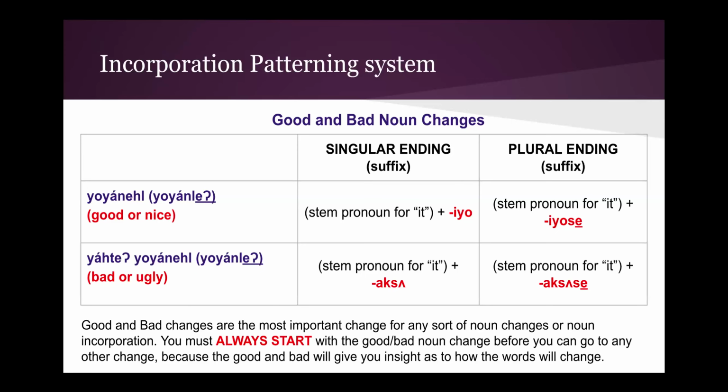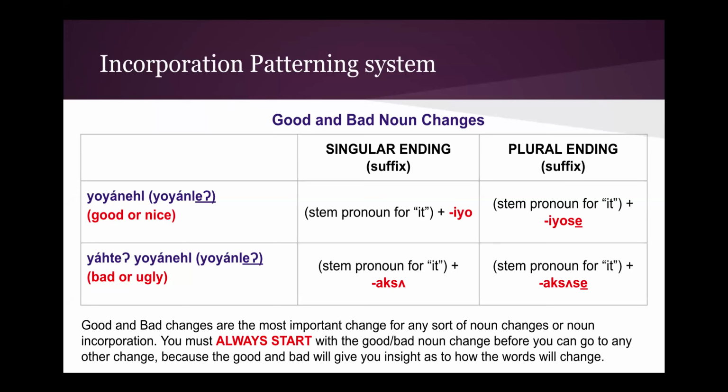And the reason that you do that is because sometimes our nouns need a sound to connect them to the verb root. In some cases, it's called a joiner. In other places, it's called a nominalizer. It's just a sound that connects the noun root to the verb root in certain nouns. And so I can tell you from experience that it's mostly these A stem nouns that need a joiner.